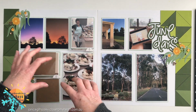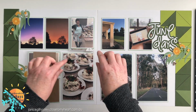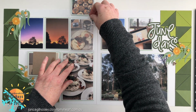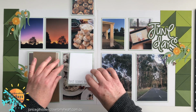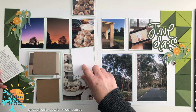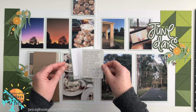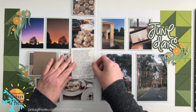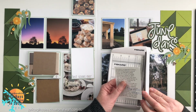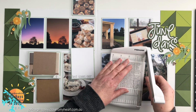This is my retreat part. Lovely Deanne, who does all the cooking, and it's just fabulous. So I've put all the cooking in there, breakfast, lunch and dinner, and her scones are absolutely fabulous. And I wanted to show you that I am using the clear shipping labels to do my typing in. So I just type these up in a document and I size the text box, and then I trim them down after they've printed so that they will fit on my journal boxes.